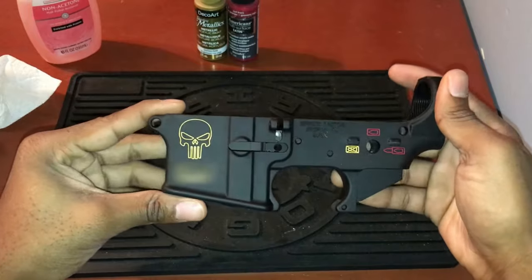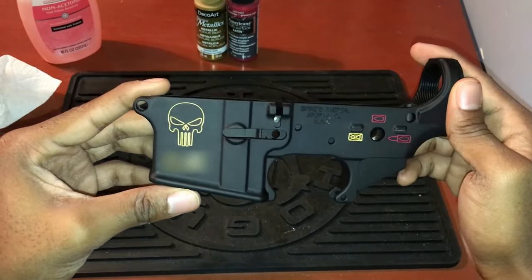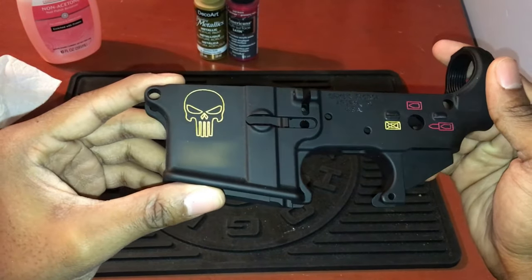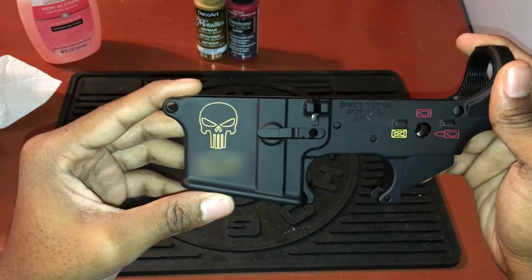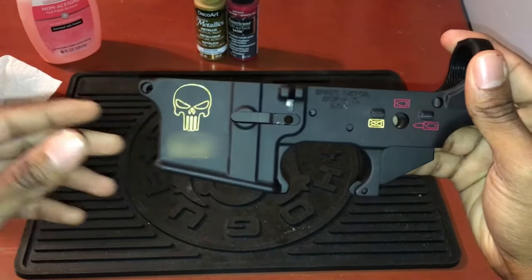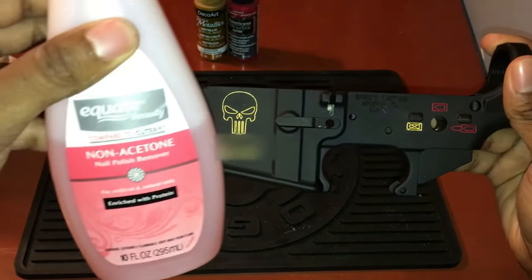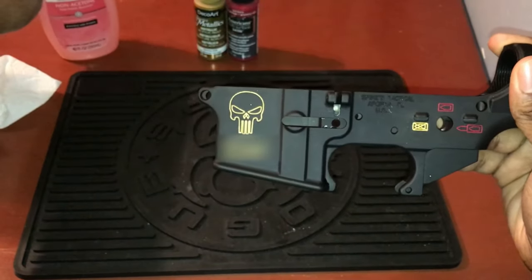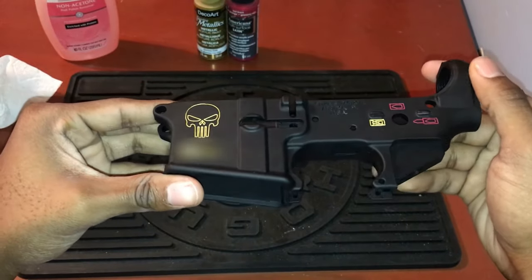All right, guys, I want to leave you with a few parting tips here. As you can see, the project turned out quite nicely, in my opinion. Everything is filled in nicely and I think the finish looks perfect, but it's subjective. It's for you to decide. But if you are interested in doing this, make sure you have a non-acetone nail polish remover. Otherwise, it could destroy the black anodized finish, and you wouldn't want to do that to your lower receiver.